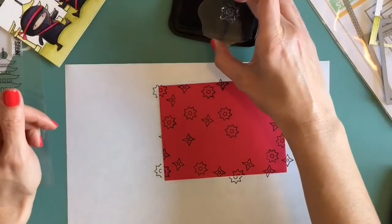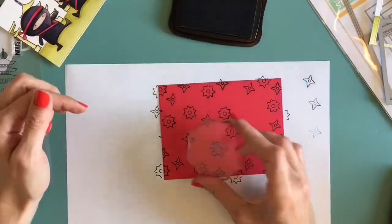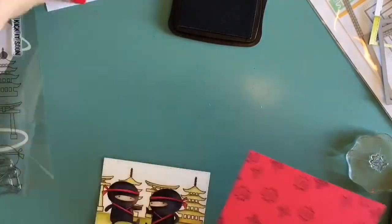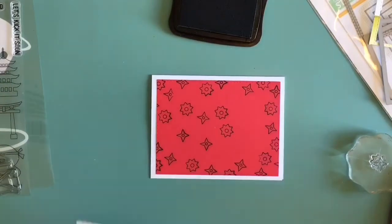If you see me stamping them in the middle, it's because I haven't used the stamp before, so I'm trying to get a better impression. So I'm just stamping off in the middle to help condition my stamp a bit.